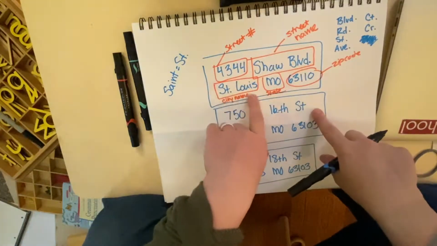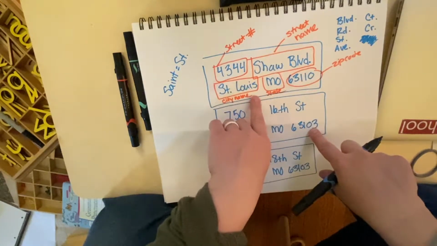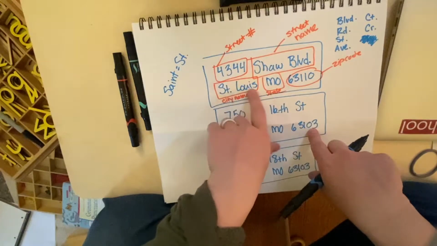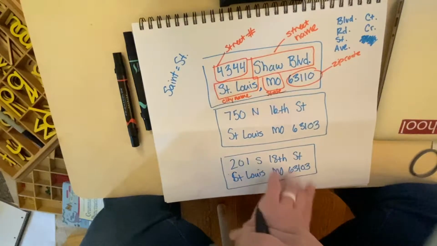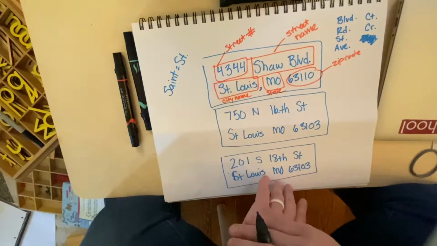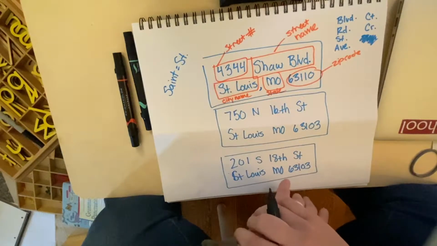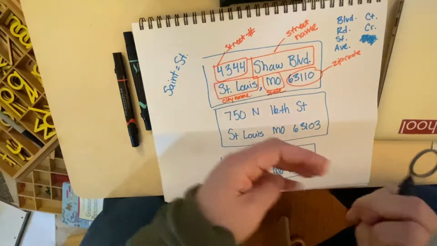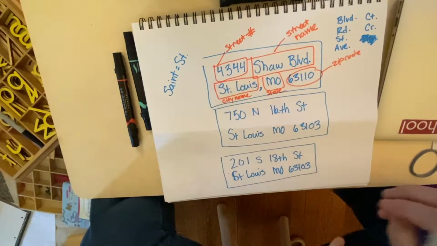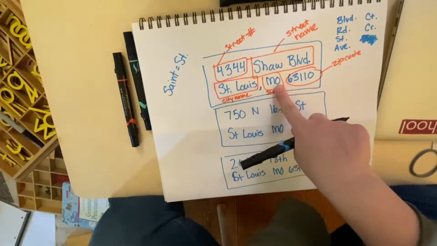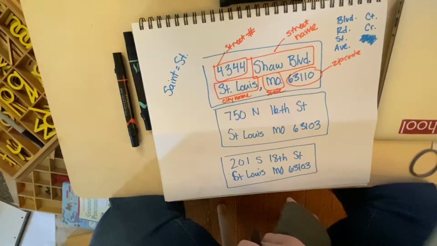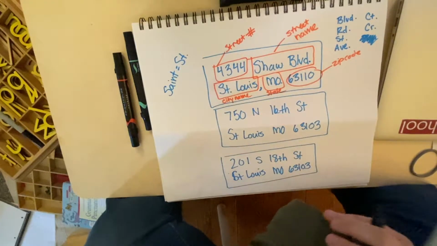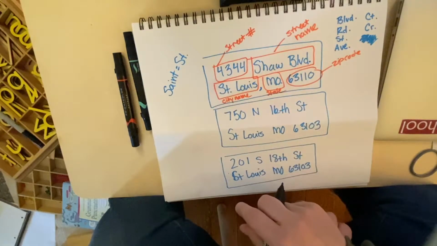Now, there's one other thing that we need to do. We need to separate the city from the state. And we do that by putting a comma, okay? St. Louis, Missouri. And you do that every time you write the name of a city and a state, not just in addresses. If you were writing a story that said the little dog lived in St. Louis, Missouri, you would still put a comma between St. Louis and Missouri. Now, MO stands for Missouri. It is technically an abbreviation. You can put 2 periods after each of the letters, but technically you don't have to do that when you're writing a letter. And then there's no punctuation here in the zip code.